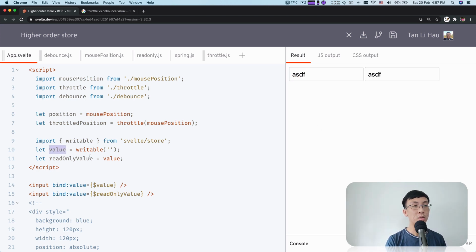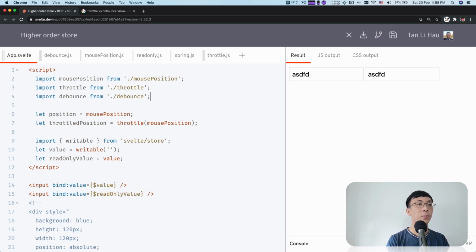Right? So if you pass this store as a variable, and assign it to a variable called read-only value, and you expect it to be read-only, then you are wrong, because they actually can set the value. This variable is being used by this second input, and this second input tries to set the value and actually manages to set it. So if you want to prevent that, instead of writing your own custom store, you can write a higher order store. If you have a lot of similar use cases, not just for this store but a lot of other stores, you can take in the store and pass it into this higher order store, and it will make sure that whatever store you take in becomes a read-only store. It will return a new store that is read-only, without touching the existing store.